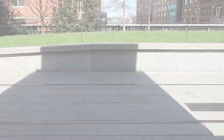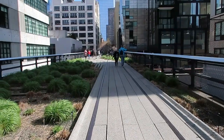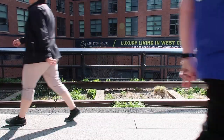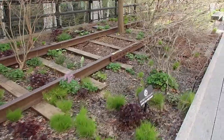Welcome to the High Line. The High Line runs from Garnsford Street to West 34th Street between 10th Avenue and 12th Avenue. It was built on an old elevated freight rail line. It is 1.45 miles long and is open to the public, displaying many different plant and tree species.